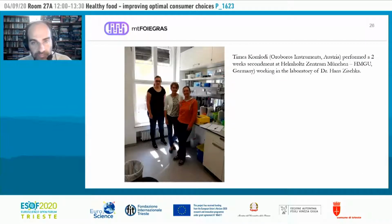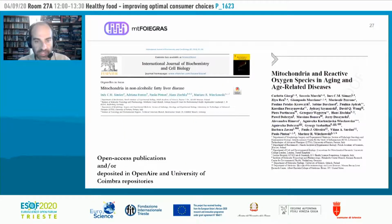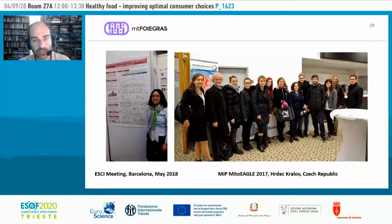Here is some more of our staff. This is one staff member from one of the companies working in an academic institution, and he says it worked very well for us. We have just started 2 reviews, and more original papers are coming out. This is also the presentation of data in different meetings. The researcher on the left is Filomena, who works at the company Ouroboros. She identified that one compound normally used to study fatty acid oxidation is actually interfering with a lot of other things. Commercially, this is a very large discovery, because it means that most of the commercial kits are not doing their proper job.